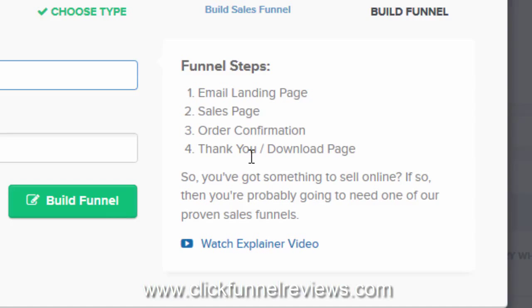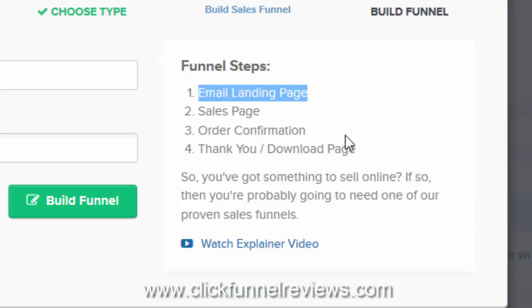But if you're marketing your own product, you always want to have the first barrier of entry ideally being a lead capture or email capture or squeeze page first, because if someone doesn't buy, at least you've got their email address. And if someone is willing to submit their email address first, that's helping to qualify them, and it makes them more likely that they're going to buy whatever product or service you're offering on the sales page.